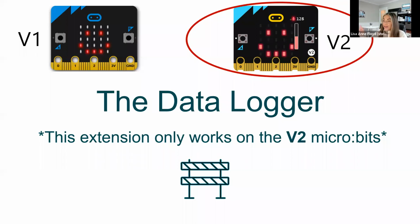So you can see here, I've got an image of the 2 different microbits. So the V1 is the original, and there's been a few different variations of it since about 2014, 2015, when it was first given to all year 7s, equivalent of grade 7 here, in England. And then the V2 is more recent, over the last year or so, and you can see that it has ridges. So on my picture here, the little ridges indicate that that's the V2. On the back as well, it does have a little V2 on the bottom right. There's a couple other differences too. But if you have a bunch of microbits in your classroom and you don't know which ones, just look for those ridges and then you know it's the V2.